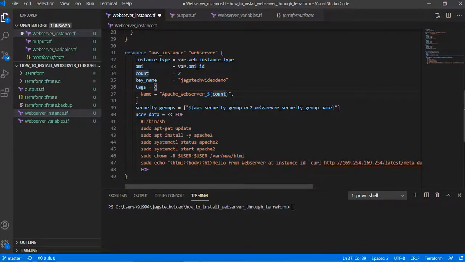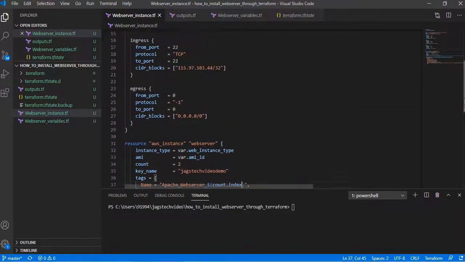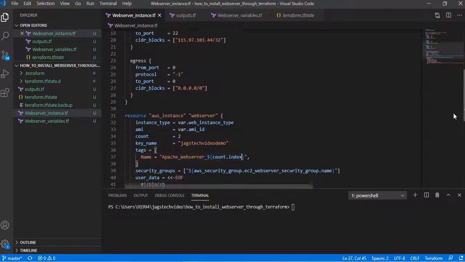If the count parameter is not there, this index will not work. It is going to give a name something like Apache_Webserver_0 or Apache_Webserver_1. Since we do not want the same names for similar instances, we use count.index here. These are the major changes I am going to make in the main.tf file.